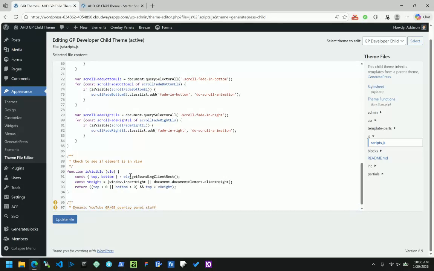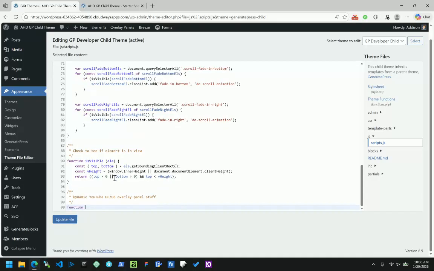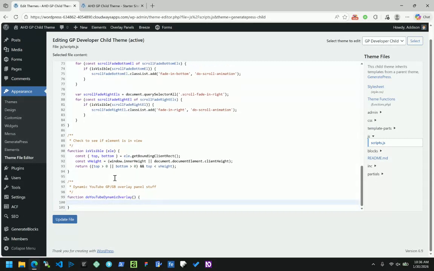Okay. Function doYouTubeDynamicOverlay. That's the start of our function.